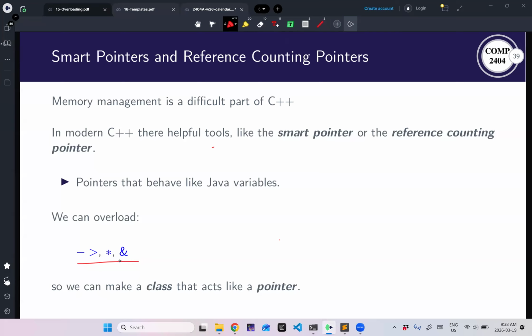All right, but what we're going to do is make smart pointers and reference counting pointers. And how we're going to do that is we're going to make a class, but we're going to have that class behave as a pointer. And to do that, we're going to overload these operators. This guy, not so much. We'll just ignore him for now, right? That should return a double pointer, but who cares? So we're going to make a class that behaves like a pointer, and we need the arrow and the dereference primarily.